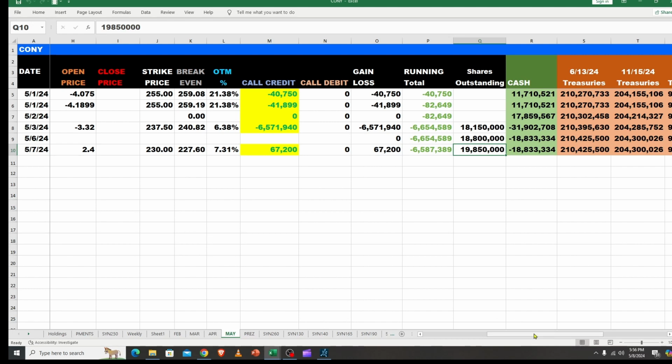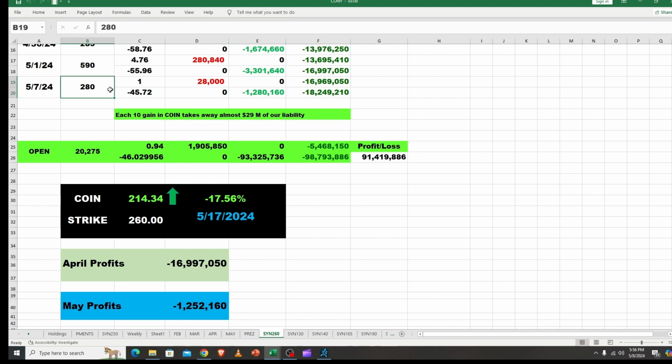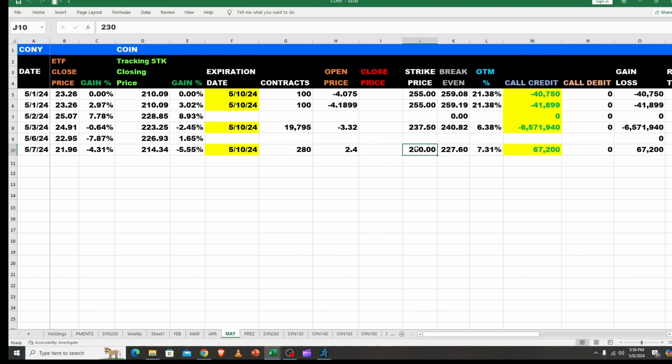So knowing that, let's go take a look at the synthetics, right? They clearly are now holding these, and they clearly added to their synthetics, which are right here at the 260. So they added 280 puts, buy a call, sell a put, and then they chose, what did I tell you the number was? 230, right? Which totally makes sense, because we're trading at 214, there's a very good probability with three trading days that they're going to keep this money. This is the one we really want them to keep, right, at 237. So more on that later.